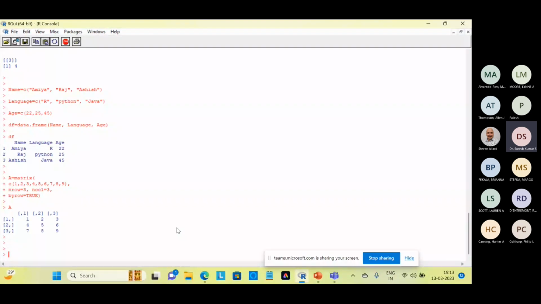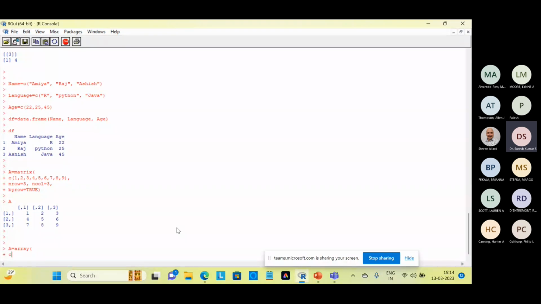To create an array, I need to use the array function. Once again, let me take the variable as A. I want an array of a sequence of elements, let me say numbers from 1 to 8.